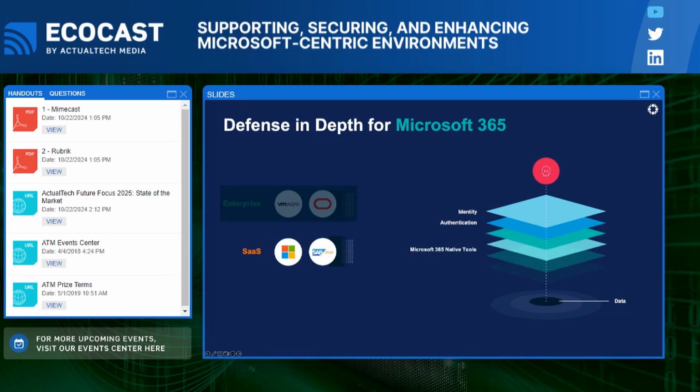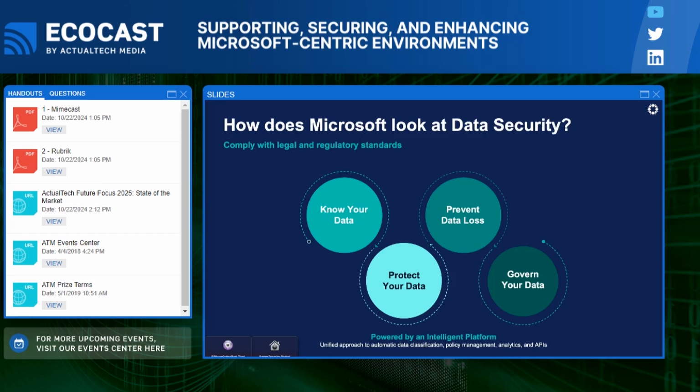For Microsoft 365, you also have, of course, the Microsoft native tool set. And they do follow some important concepts of zero trust data security. So trust no one, assume compromise for protection. But for Microsoft, it's broken up into 4 categories that are all really about complying with legal and regulatory standards. First, they say know your data and the different levels of protection needed. Understand your data landscape, identify important data across your hybrid environment. Then protect it to make sure that it's fully encrypted, restrict access, apply those encryption and access restrictions and visual markings.